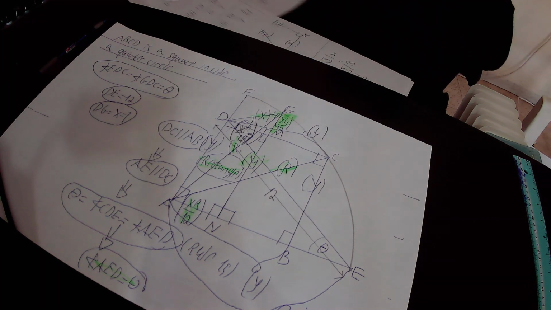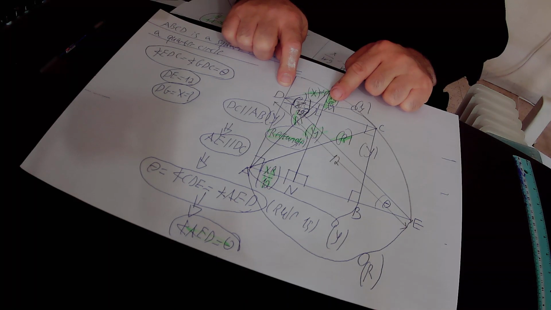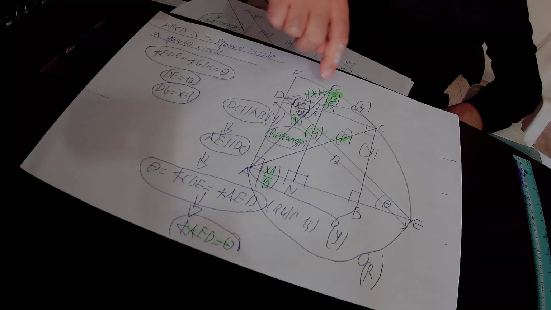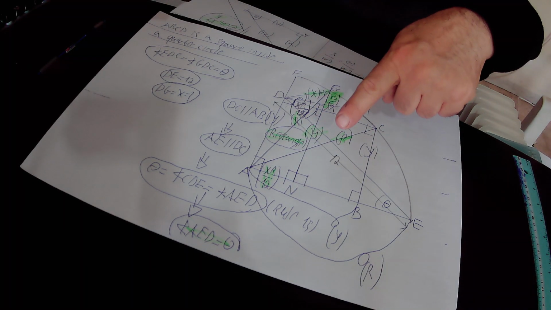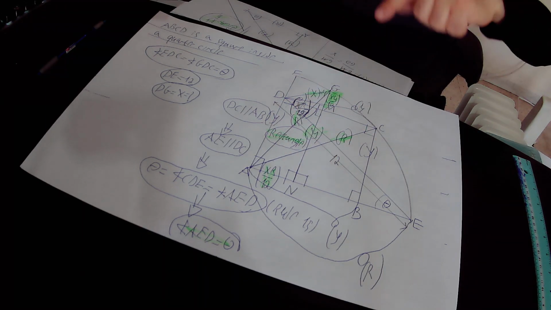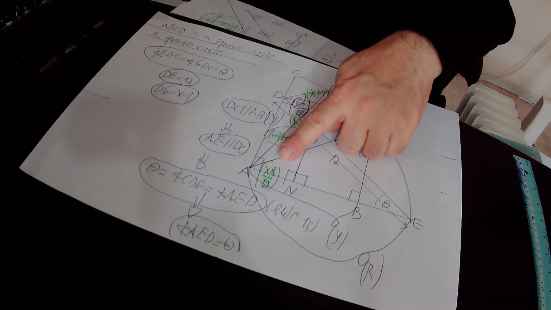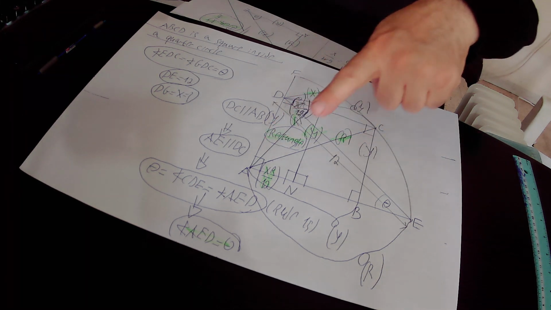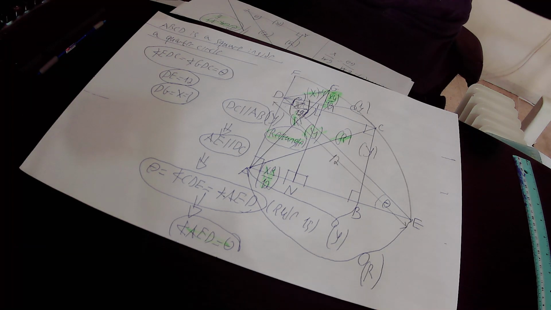So here, this is side DM, that equals xR over 12. We have already found that quadrilateral DMNA is a rectangle, and we all know that the opposite sides of a rectangle are equal to each other. So in rectangle DMNA, side DM must be equal to the opposite side AN. But DM is xR over 12, therefore AN must also be equal to xR over 12. Likewise, in the same rectangle DMNA, side DA must be equal to the opposite side MN. But DA is y, therefore MN must also be equal to y.